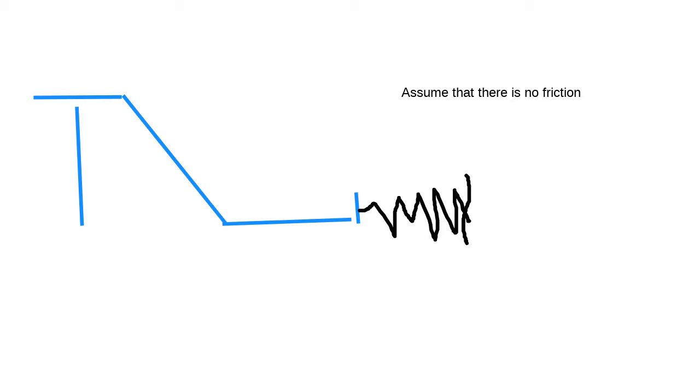And so up here at the top, what you have is potential energy. Let's see, I'm going to write it this way. So at the top, potential energy is equal to mgh, because that's the equation that you have for potential energy. Now the h in this case is 20 meters, and let's suppose we have a 50 kilogram kid.